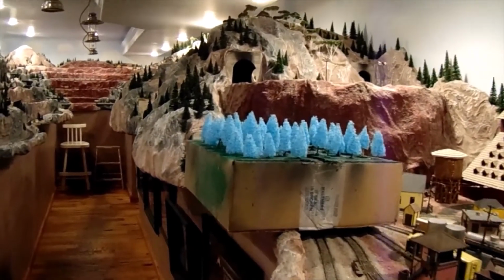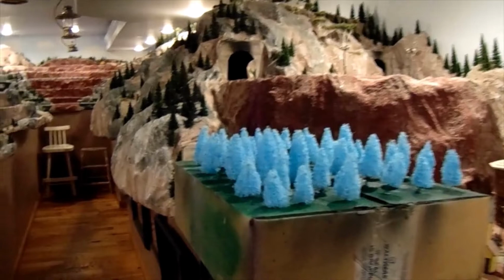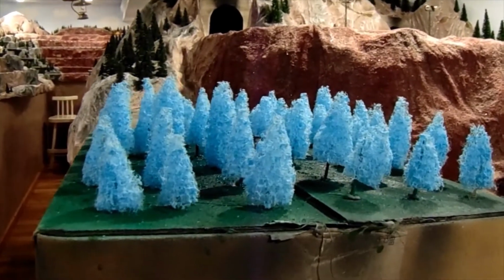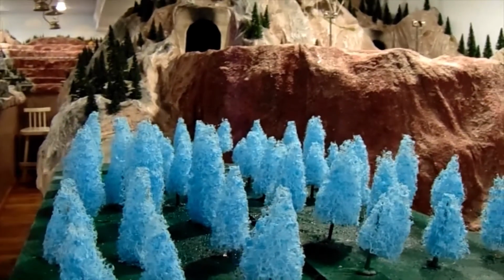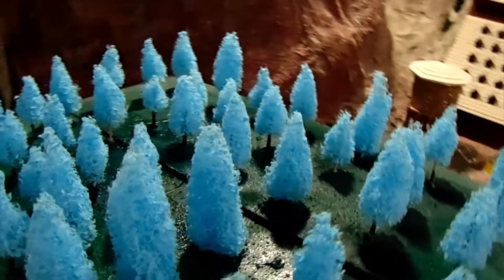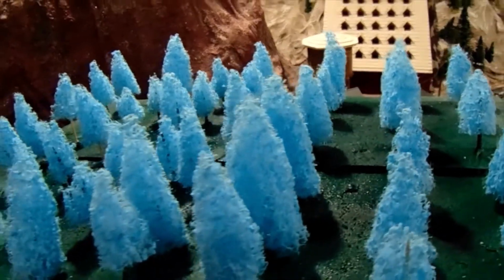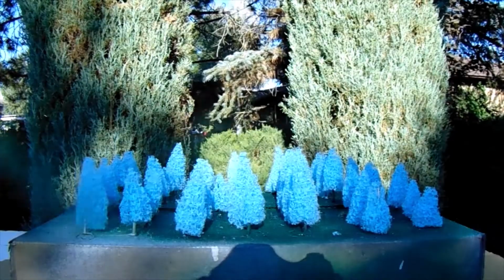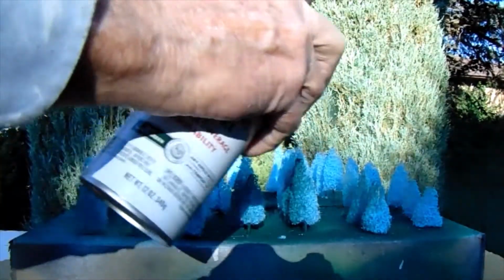Now look at this. This kind of looks cool. It kind of looks like the forest in the movie Frozen. I guess if you wanted your layout to look whimsical, you could just leave them like that. I thought that looked really cool, how they look in that blue like that. So if you want a Frozen layout, that's what you do.